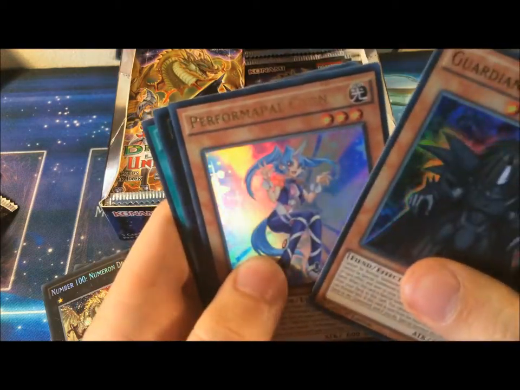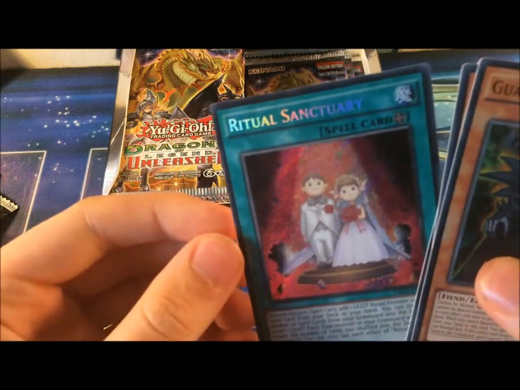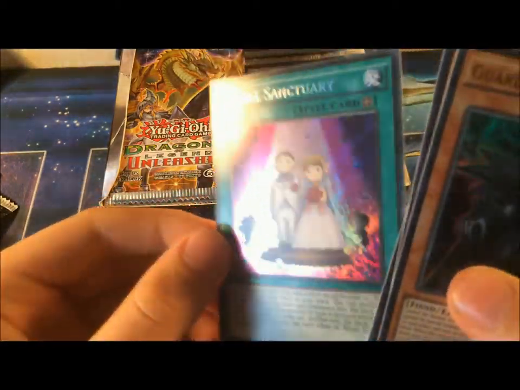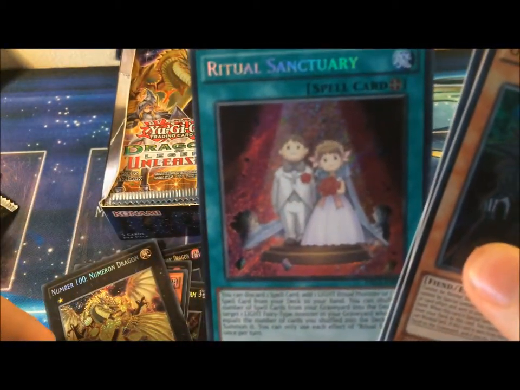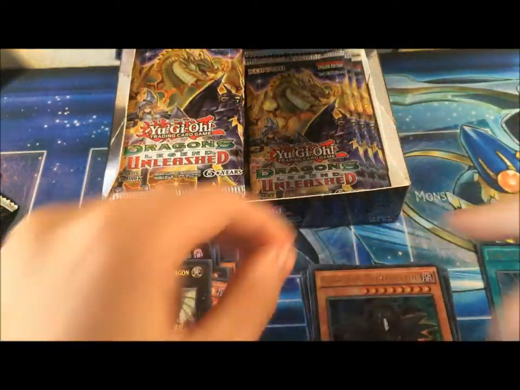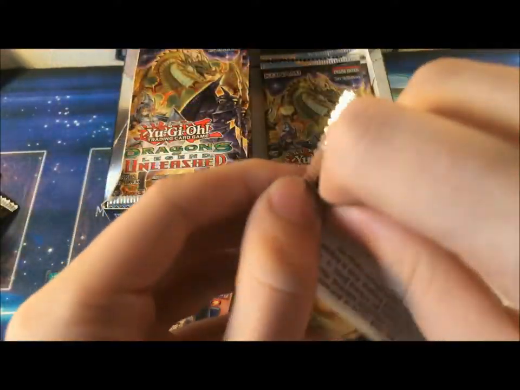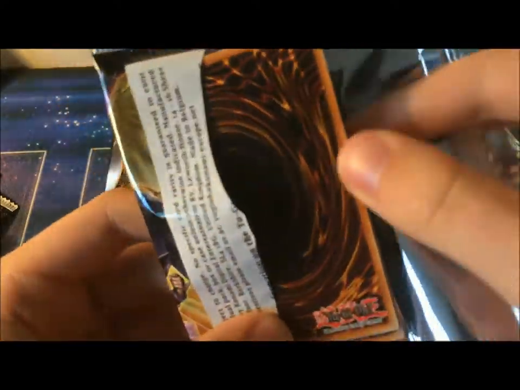Got Dread Scythe, 4 Power Corn, and the Rage Raptor Blade Burner Falcon, and Ritual Sanctuary. There you go, that's the really OP ritual field spell, which is in this set, and I'm very happy for. Want to get three of those for my Cyber Ranger deck, then try and get some of the other ritual stuff like Herald of Perfection.